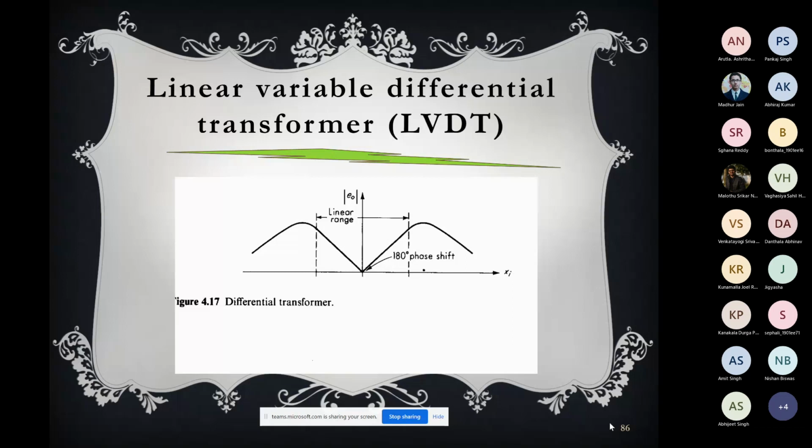The next point I want to discuss is that the output of the LVDT is a sine wave. You know that we consider it a linear circuit. We are giving excitation with a sine wave, so the output of the LVDT will be a sine wave whose amplitude is proportional to the core motion, that means the displacement of the core. So suppose you are using an AC voltmeter as the measuring device, because the output is AC sinusoidal. The meter will give you the RMS reading, and that reading can directly be calibrated in terms of the displacement xi, the motion unit. This arrangement is perfectly satisfactory for the measurement of static or slowly varying displacement.